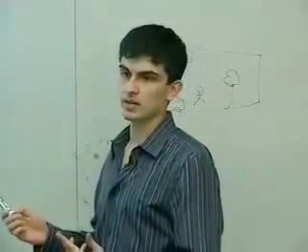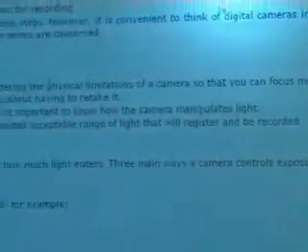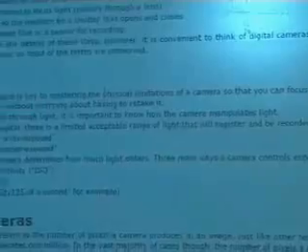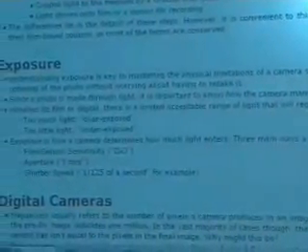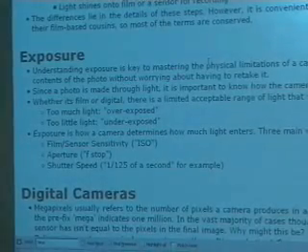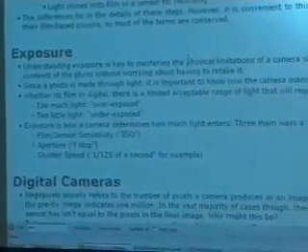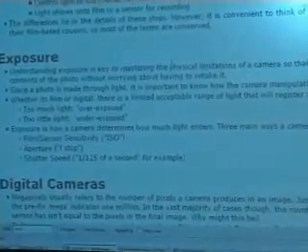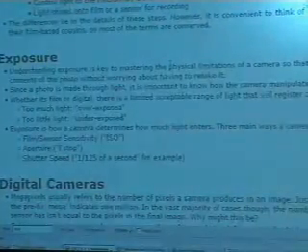Since a photo is made through light, it's important to know how a camera can manipulate light. So there are 3 ways that a camera can manipulate light. Like I said before, the film of a film camera or the sensor of a digital camera has a limited range of light that it can accept and record. If it's too much light, it'll appear bright white and your photo will be what's called overexposed. If it's too dark, it'll be underexposed. You'll lose all the details in either overexposure or underexposure. You'll have no details in the photo at all.